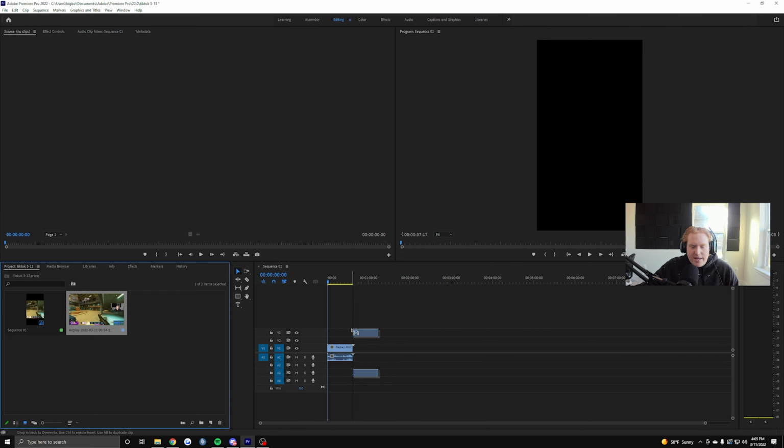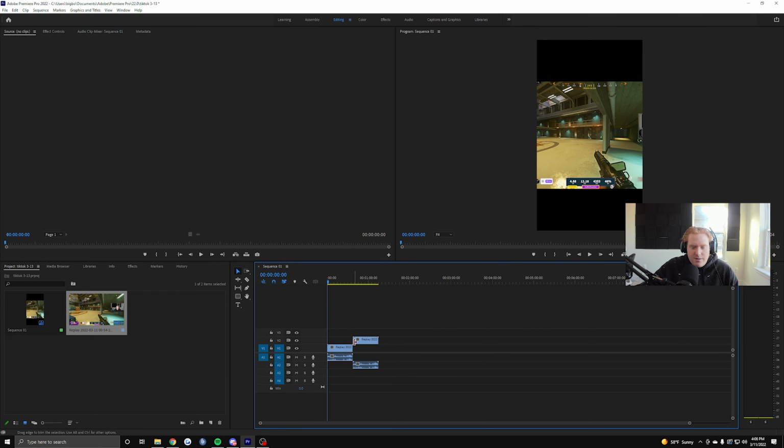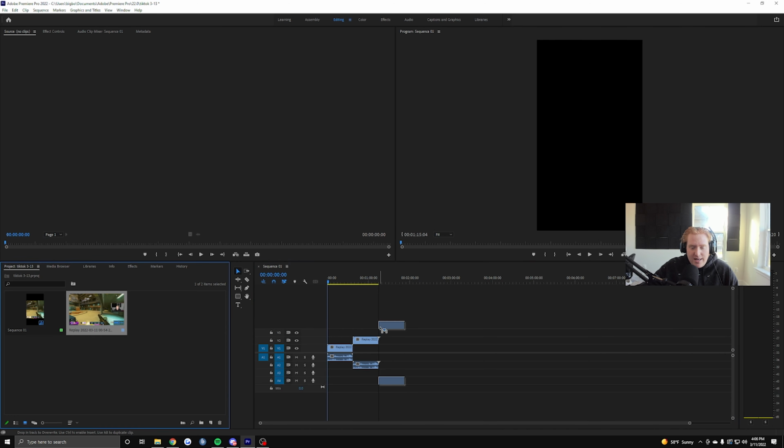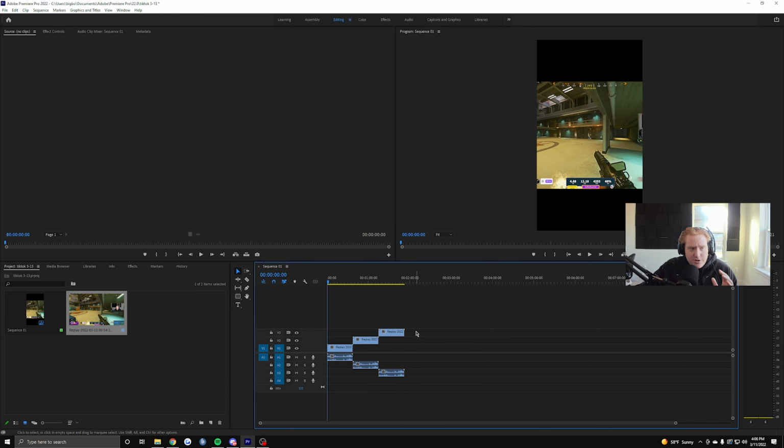So you're gonna go ahead and drag it again, make sure it's on the outside at the end of the first clip, and then drag it again and make sure it's on the third clip. It doesn't necessarily have to look like this, but I do it this way so it's a little bit spread out, and I can move around the clips without cutting the wrong thing. You can also highlight all your clips by left clicking and dragging your mouse.